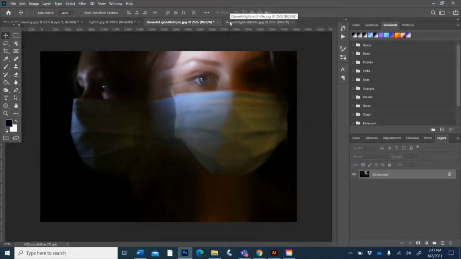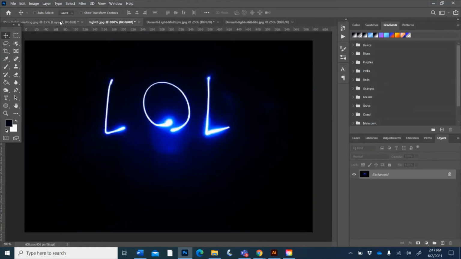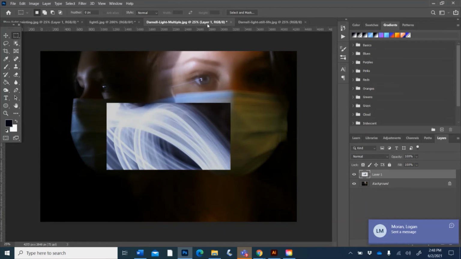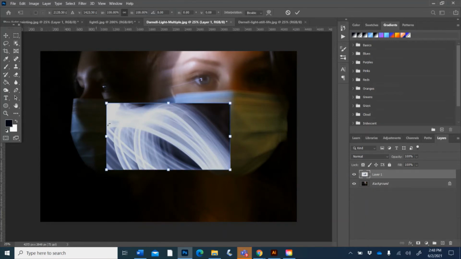One other thing that you can do is take something like this picture. I just wanted part of the light. So all I did was I took my selection tool and I just grabbed the top portion and I'm going to copy, paste it, and Control T to stretch it out.